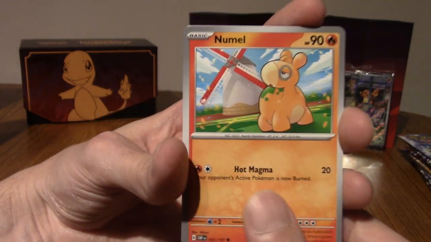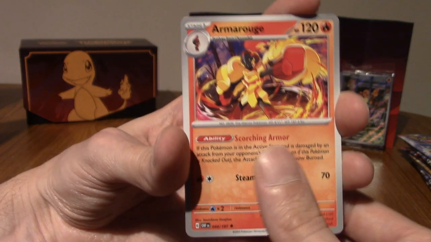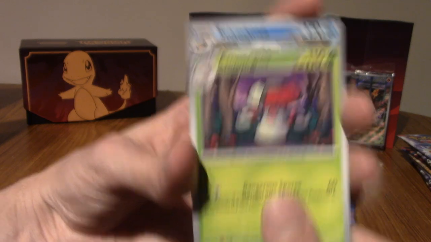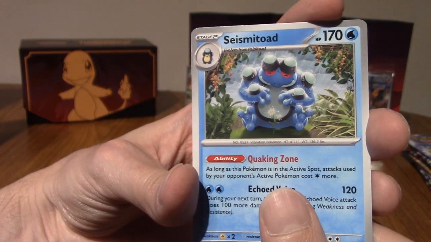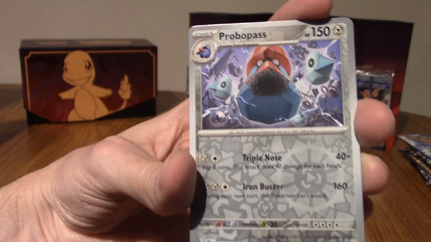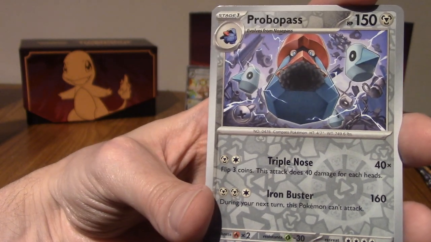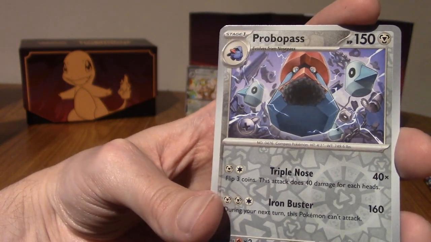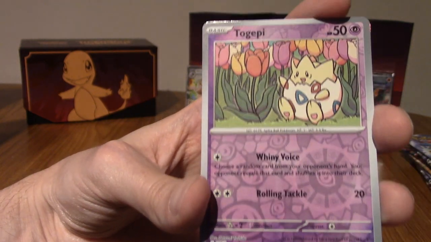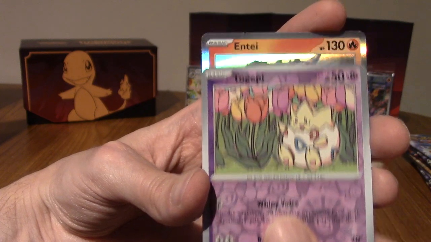We've got Toedscool. We've got Numel. We've got more. Okay, we're getting doubles now. Armarouge. Ooh, Amoonguss. Pretty sus. Nothing to say. Ooh, Seismitoad. There you go. We've got the whole line now. Very nice. Ooh, a Probopass reverse. Very cool. Genuinely very cool, actually. I forgot about his floating arm duck-faced things. Hey, a reverse Togepi. I can't remember if we pulled Togepi reverse or regular.